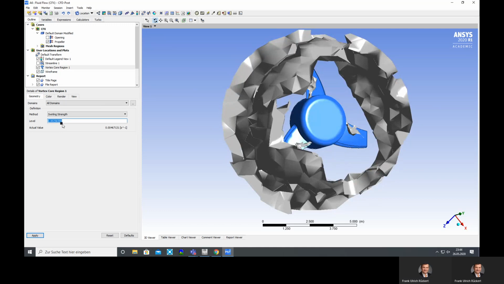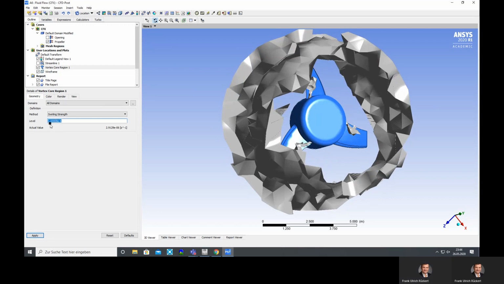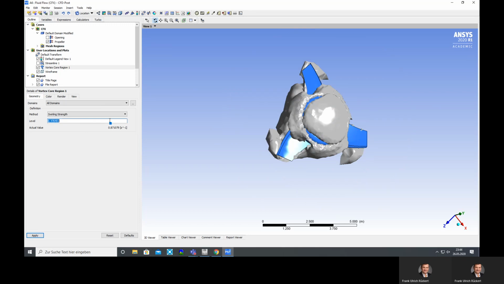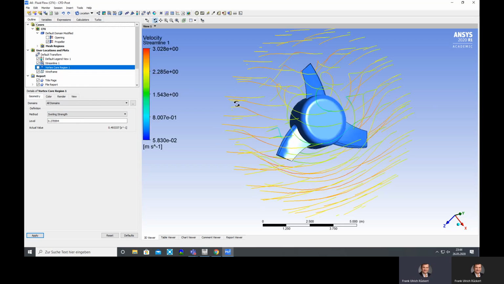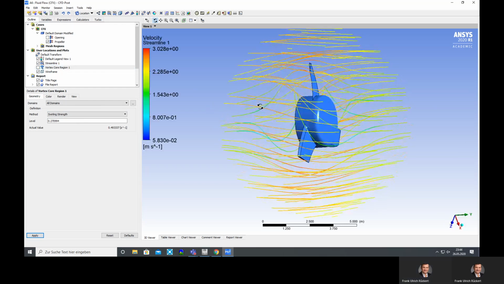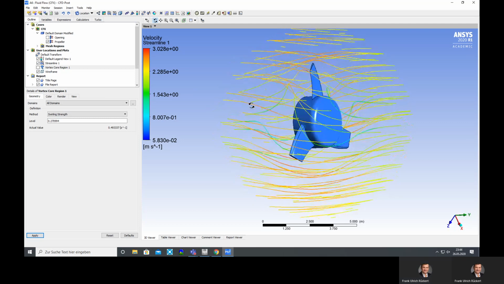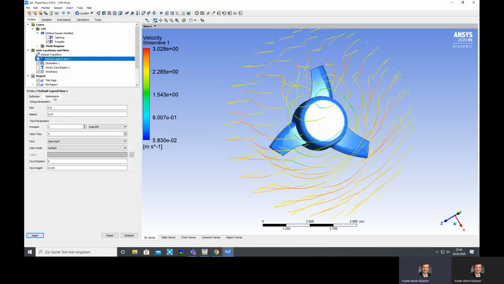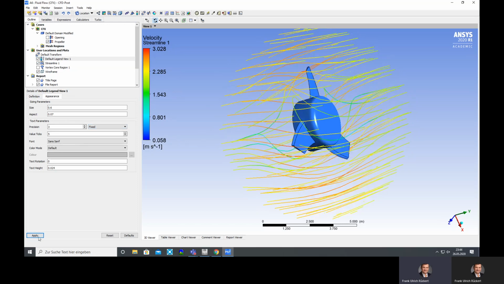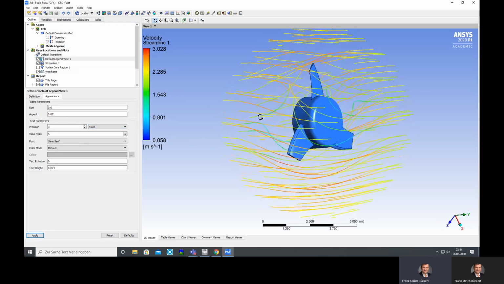Okay, this is too little. Okay, maybe this core region is too high, but that's good. The rotation speed is not really high. Don't have so high velocities.